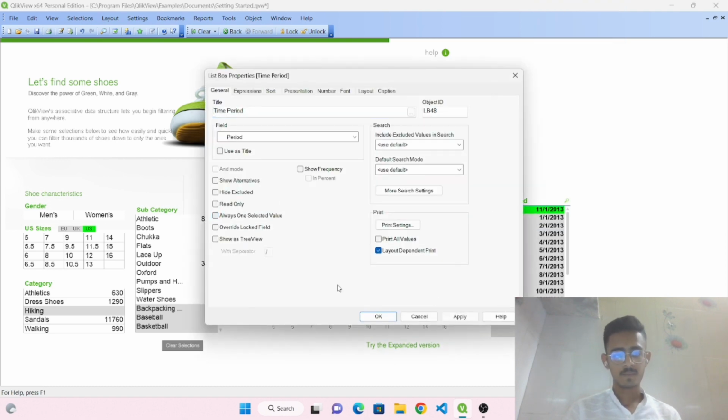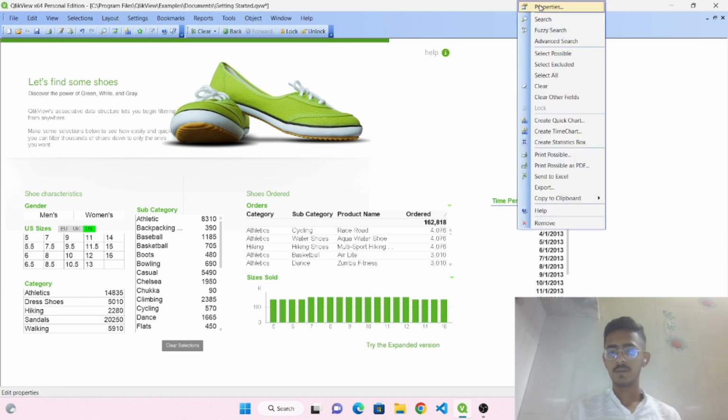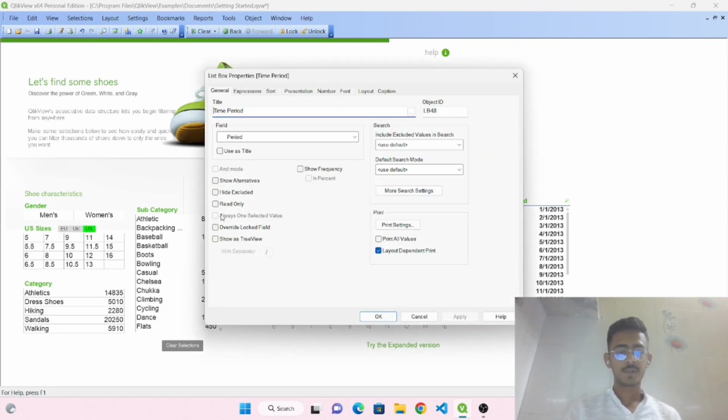Now let me unselect this, and you can see that we are not able to unselect it for this function.